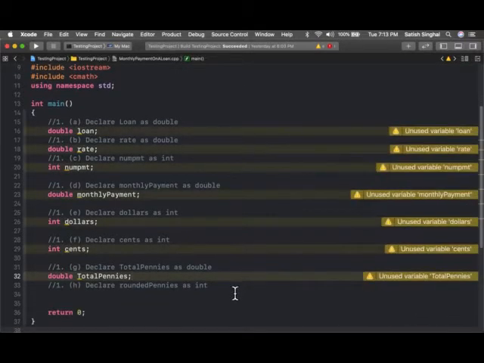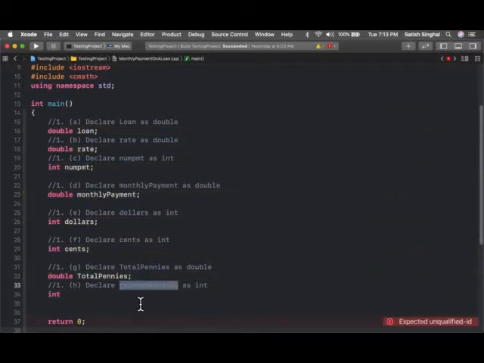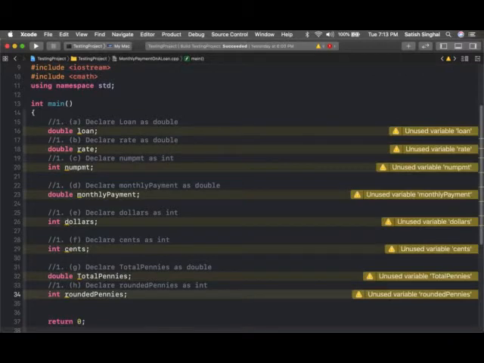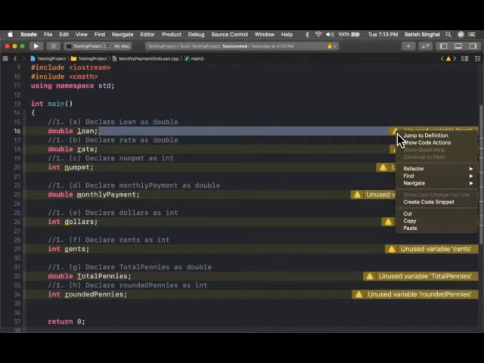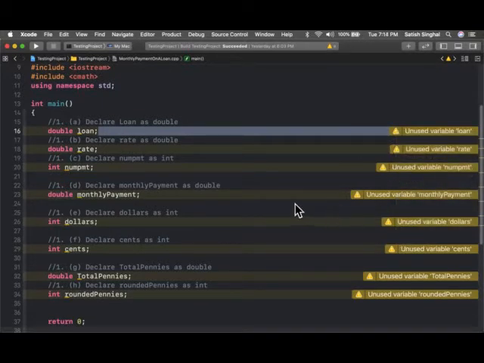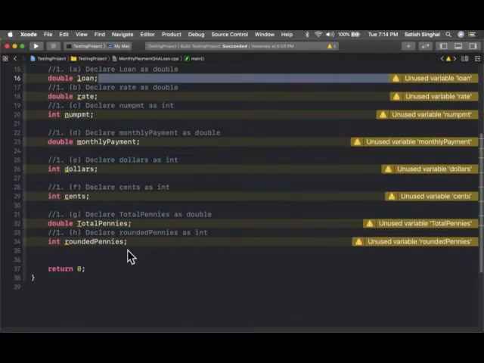And finally rounded pennies is int. I'll just copy and paste that. Okay, I think all my declarations are done. Okay, I guess I can't do anything about these status messages. Don't worry about it. Okay, then let's go to number 2.